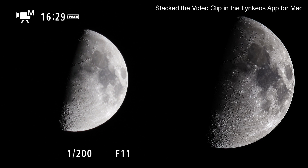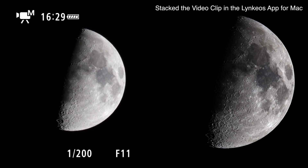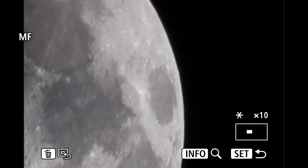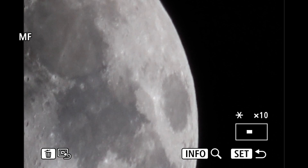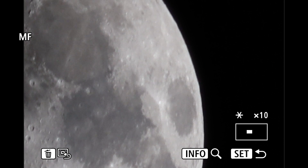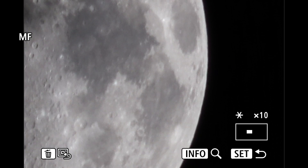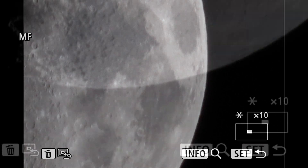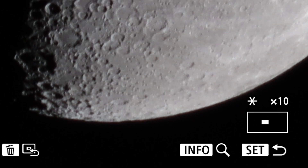Okay, there we are. We're at 800 millimeters, and on the Canon R camera when you do 4K it's a crop of 1.75x. We can go in even further by using the 10x focus magnification. There we go — we're at our mesa and light beam area. It's not coming in quite as well as I'd hoped. I can't get this overlay information off the screen, but when we go in we can do a crop zoom in Final Cut Pro and see how it comes out.